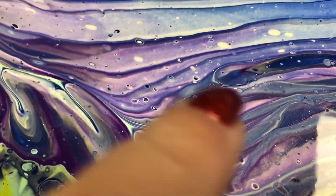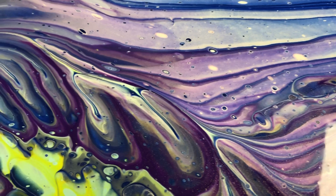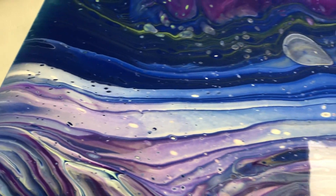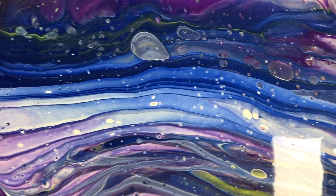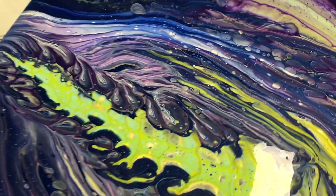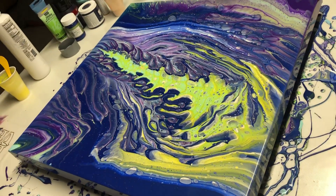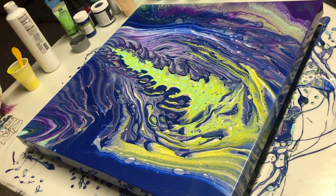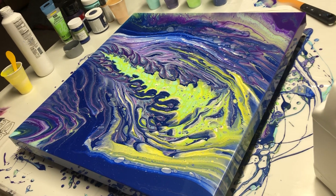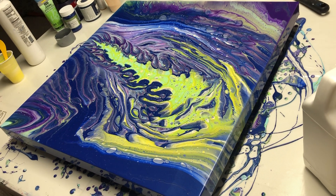And then you come up here and see all these little bouldery things — loving that. Look at that cute cell right there — super fun. All right y'all, I hope you enjoyed this first premiere. You gotta go check out Britt — she's awesome. I hope y'all have a wonderful Sunday and I'll see y'all soon. Bye y'all!